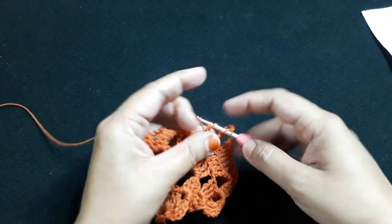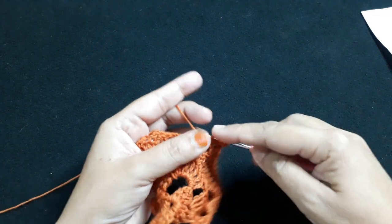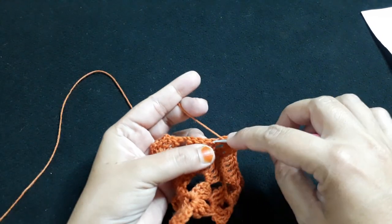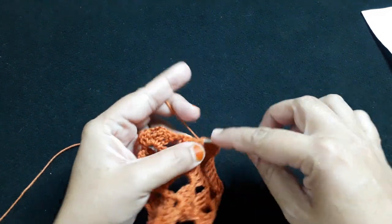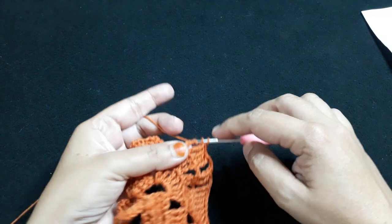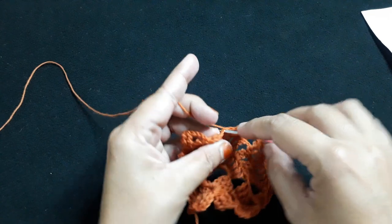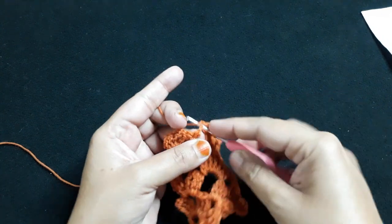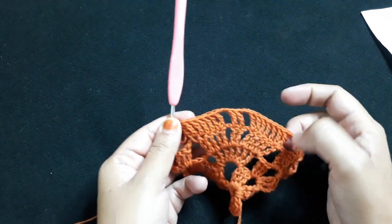Make 2 treble crochet into first chain, 1, make 1 more treble crochet into same chain, 2, then make 1 treble crochet into second chain, 1 treble crochet into third chain, 1 treble crochet into fourth chain, then make 2 treble crochet into fifth chain, 1, and make 1 more treble crochet into same chain. With this pattern you'll make 7 treble crochet on both sides.